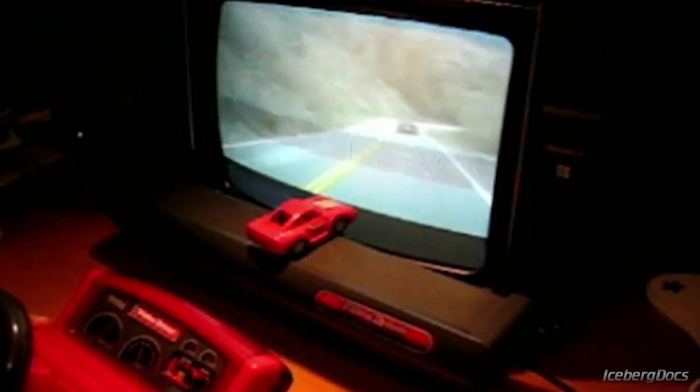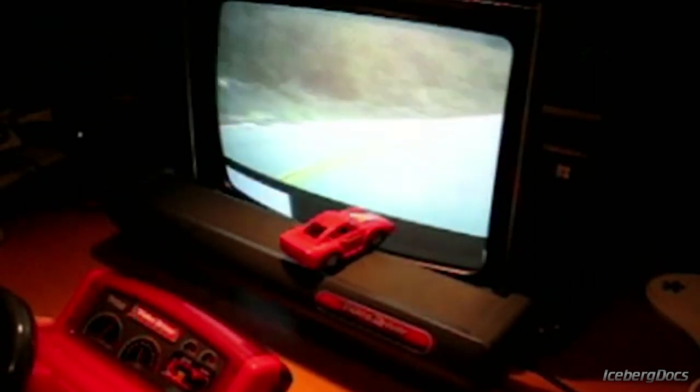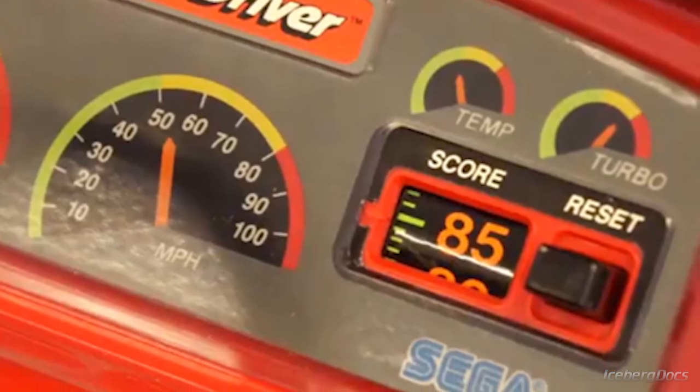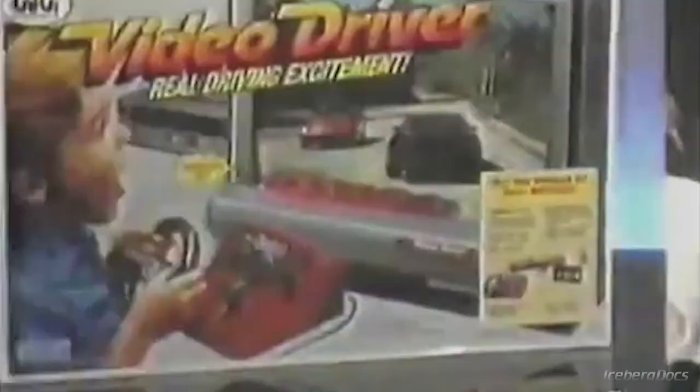The objective of the game was to follow the course of the road to maximize your score. The scoreboard started from 100 points — if your plastic car drifted off the road and hit an obstacle, you'd see flashing lights and sound, and your score would drop by one point. Only three games were released in Japan: Halahara Touring 1 was included with the system, while Seaside Drive and I Am a Patrol were both sold separately for 1,900 yen.